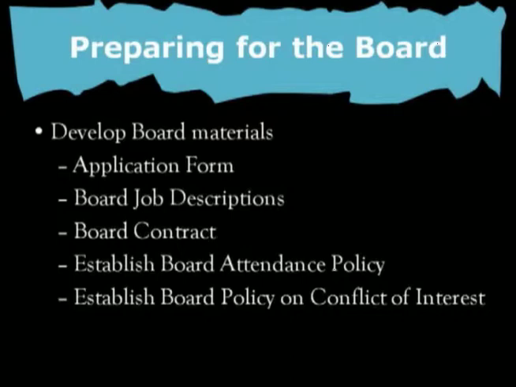Developing board materials. Some of the board materials you want to have in place before you start recruiting board members is an application. The application gives you an opportunity to compare your applicants apples to apples, so to speak. You can look at the same information on each person, and you're getting that in writing that you can keep in a file. You should start a board member file just as you start employee files. The second thing you want to have in place is board job descriptions. If you're approaching somebody to be a board member, it's important to have a job description to give them so that they understand that role and responsibility.